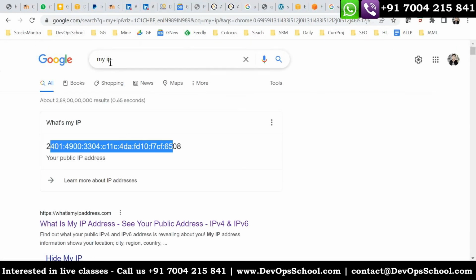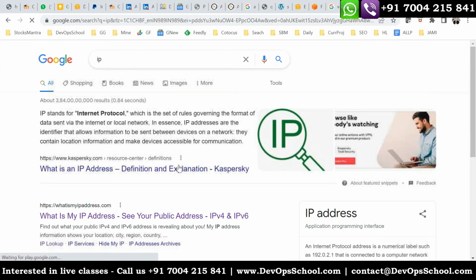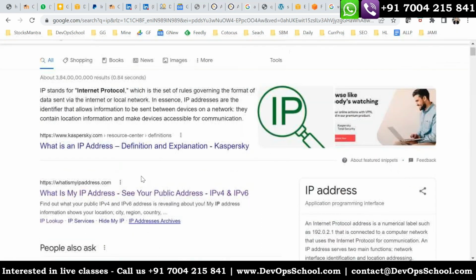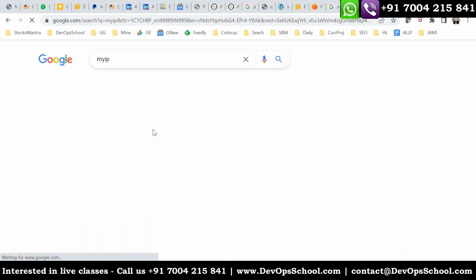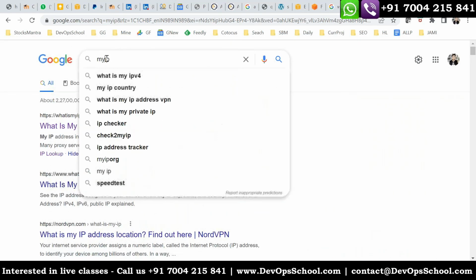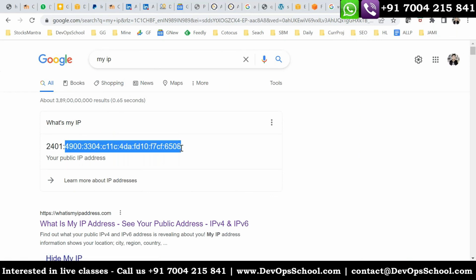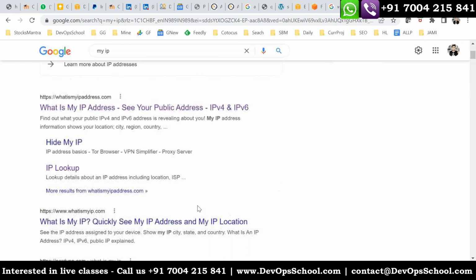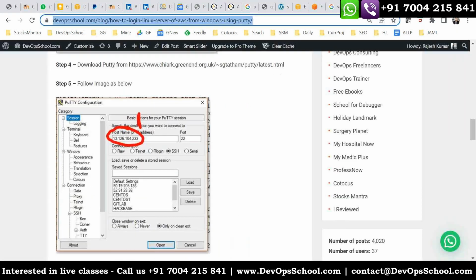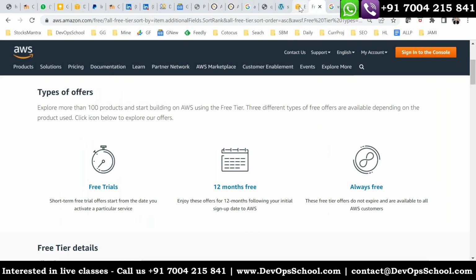This is IPv6, and this is IPv4. I don't have an IPv4 showing, but this is the one, because I'm connected through my dongle, so that's a problem. So this is your IP address basically.